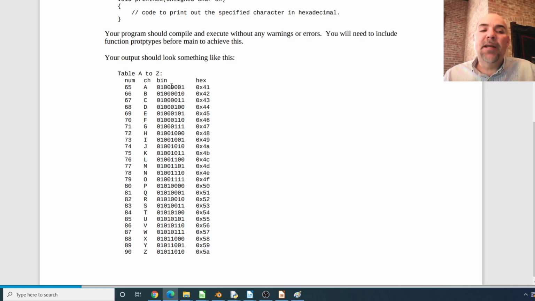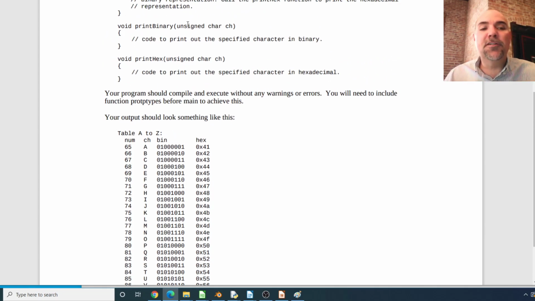And then for this binary thing, there is no binary print specifier. You're going to have to write code, which is actually what this print binary function is going to do. You're going to pass the number you want printed. So in this case, you'd pass, for example, 65 into that. And what it's going to do is print this out one bit at a time. Now, how do we get one bit at a time? Well, we're starting from the number 65.